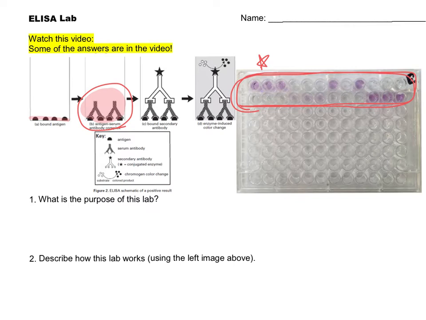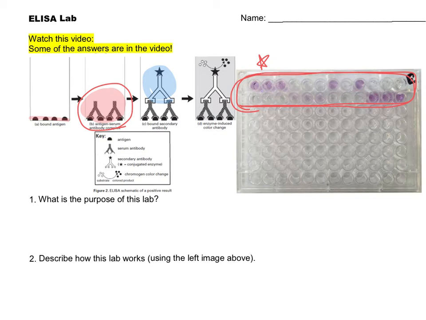Thirdly, we will put a third squirt, and the third squirt will contain a man-made antibody that can change color. That man-made antibody attaches to the blood antibodies. So essentially, if we see a color change, that will tell us that the person has antibodies and thus the person is infected. If we see no color change, that would tell us the person does not have antibodies and thus the person is healthy.